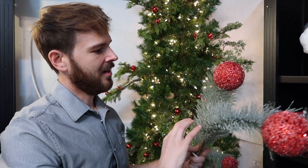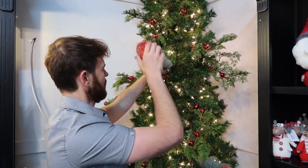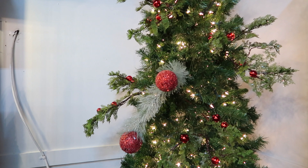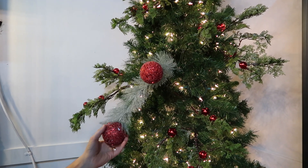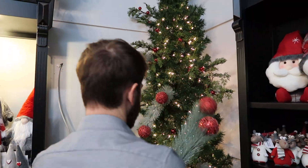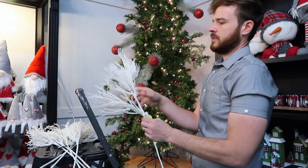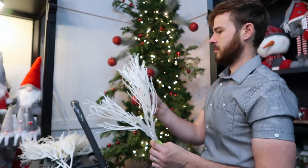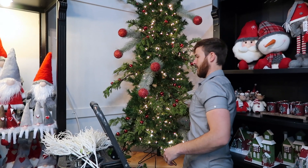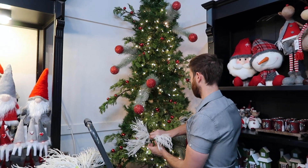These are a fun piece — this is a frosted pine stem that has an ice sequin ball at the end of it. Those really help to extend some of that red out from the tree, and they're wired individually so you can separate them out. We don't need as many of these because they've got a really good visual impact. We're also going to use this white pine that's got a frosting on it to add a little bit more white into the tree as a base, because we're going to add more green like holly and berries, and the red will really show up with that white in the background.